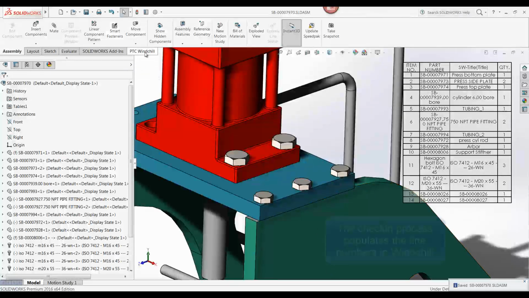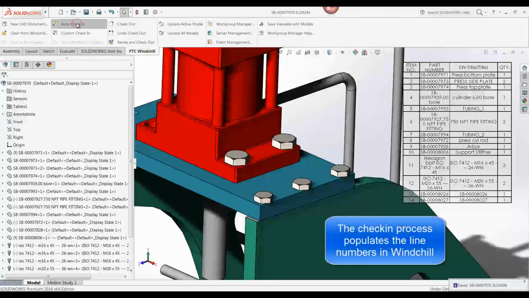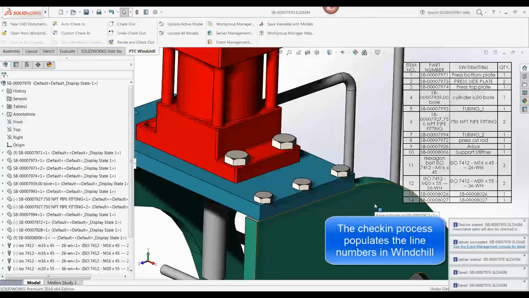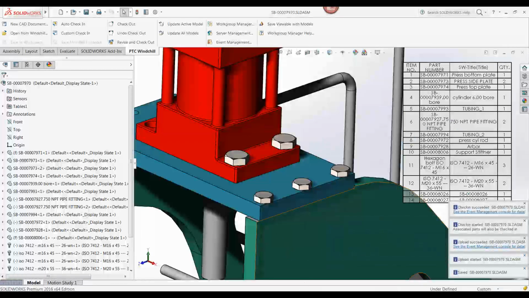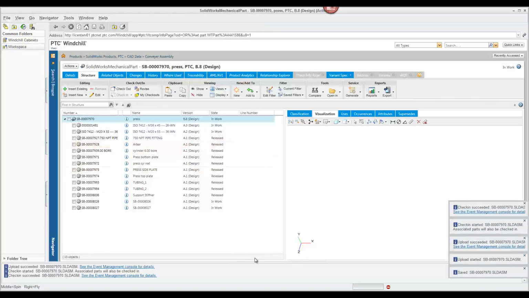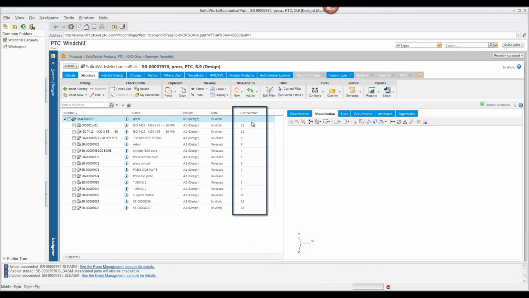And let's check in the data. So we automatically check in all the changes that we've made. And if we now go back to Windchill and we refresh our bill of materials, then we can see that the line numbers have now been mapped to the item numbers in SolidWorks.